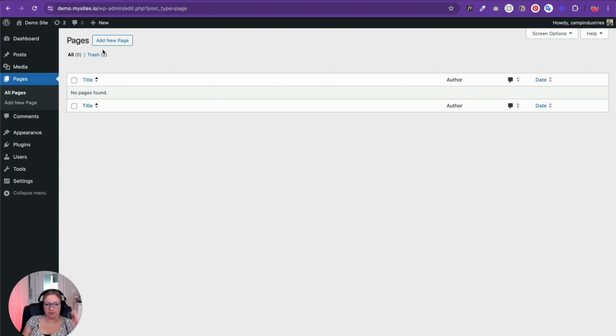So that's what you want to use under this section, whereas your post section is going to be more focused on, I guess, things that you want to add over time. If you want to talk about events that you're doing, new things, announcements, even tutorials or informational posts, you'll want to have those under posts instead of pages.